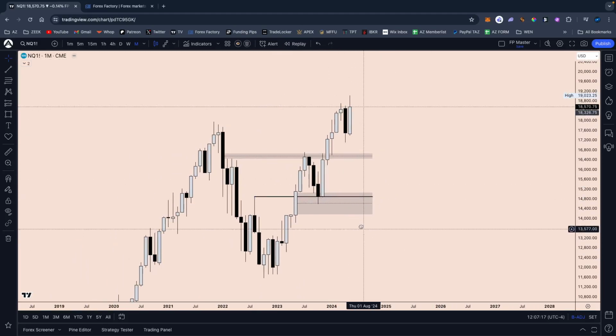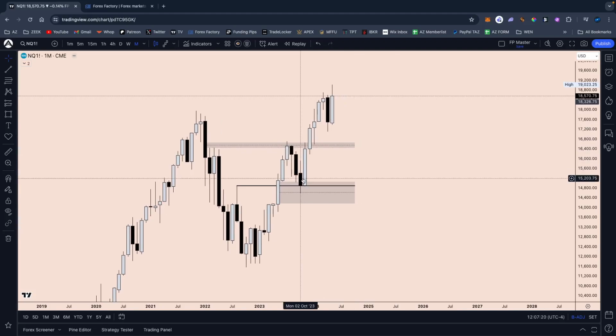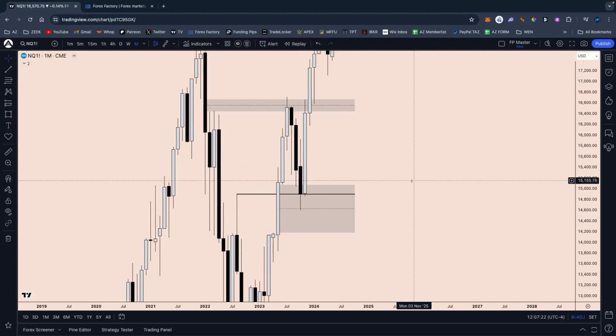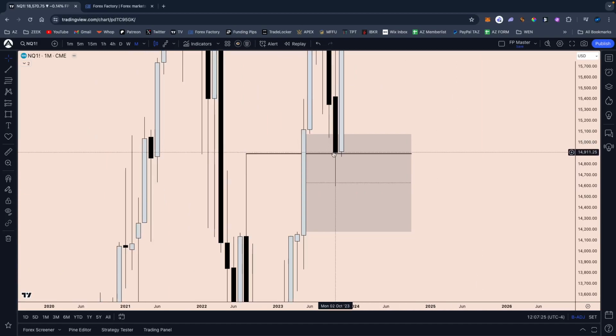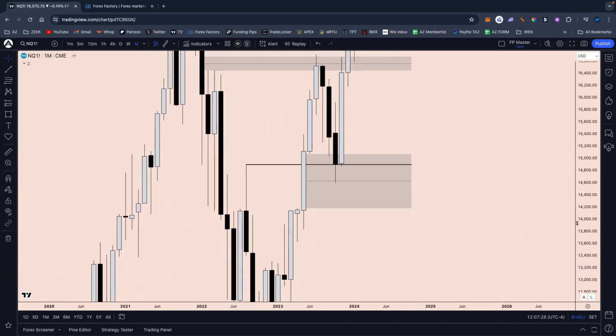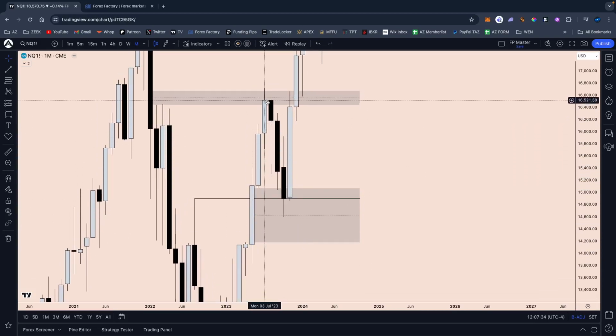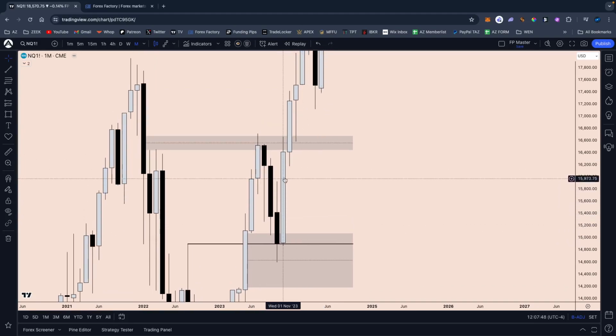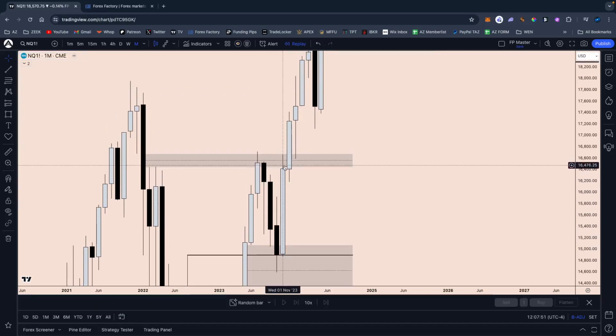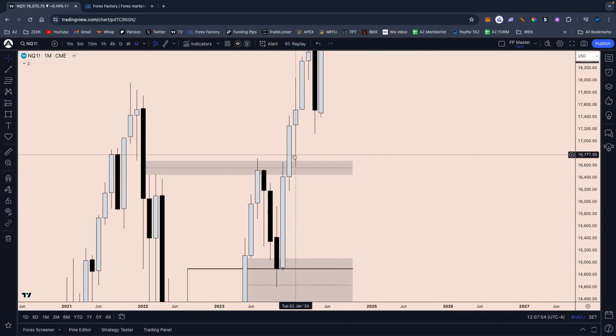If we look at price action right now, we had 3 months down, perfectly respected. This is almost to the tick on the monthly time frame, which is pretty awesome if you ask me. We shift market structure, we keep on pushing, we fill in the highest bearish inefficiency. After it's filled in, we have 3 months to the downside, tapping 50% of this monthly bullish fair value gap. And once that's done, we have a very bullish November here in 2023. Pushing back into that, then looking for higher prices from here is pretty much a no-brainer.